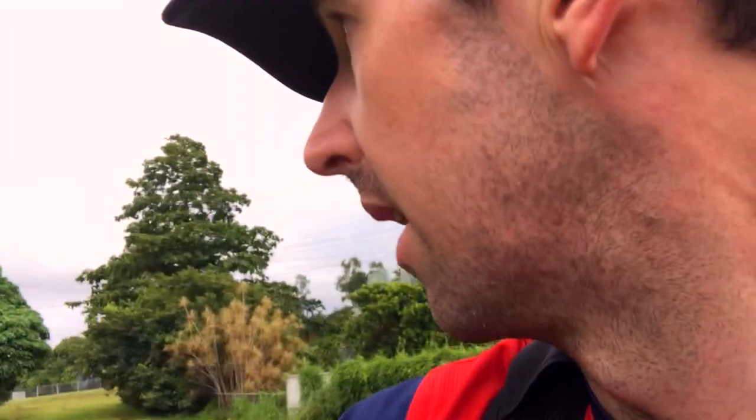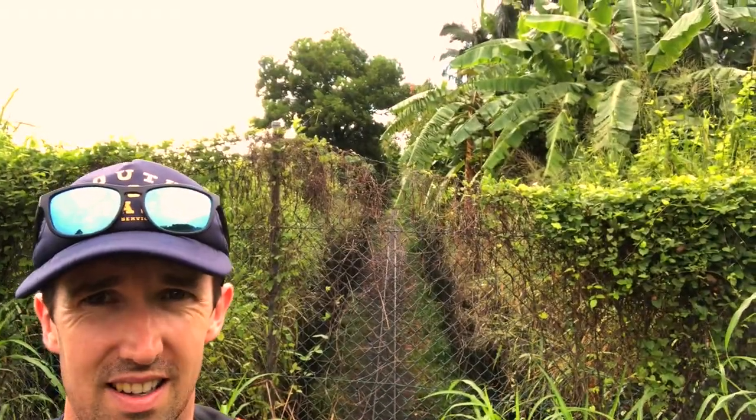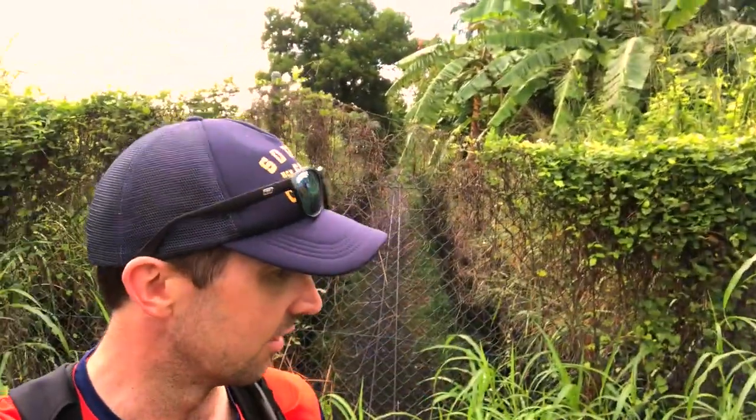I've gone down the back of my house. That's my neighbor's house right there. I've gone down the back, and I found it. So if we have a look, that's a railway line there. There's a tunnel. We're standing on top of the tunnel that runs under the highway. I'm gonna have to go around and find the start. Okay, so I found the railway line. I'm about 400 meters down from where I was before. Yeah, just running along. Let's check it out.